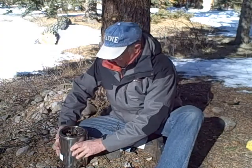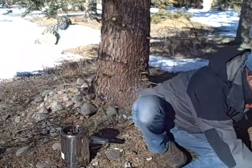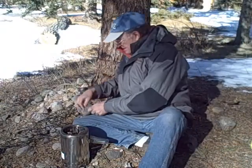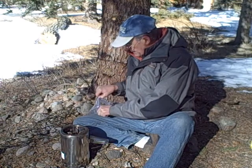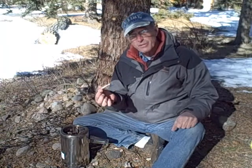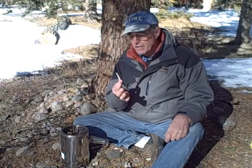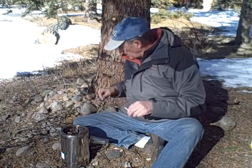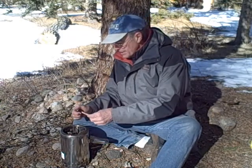Now, I did another little thing over here. Hang on just a second, let me grab it. These are my little starters I make up. And I make them out of rolled papers. And I take sawdust and then I dip it in paraffin. So when I'm out camping, I've got these little guys ready to go when I need them. And they're great for starting fires. So I'll get this thing going.